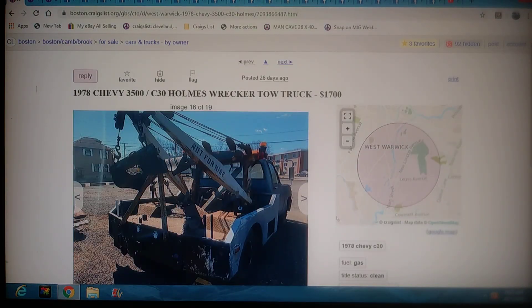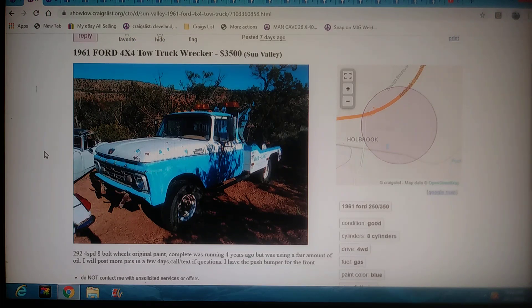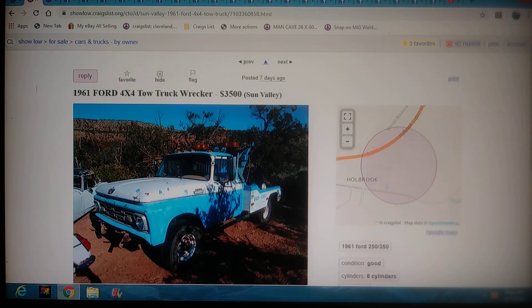It was not updated — it was 26 days ago, so we're just going to scroll to the next one. This one's only one photo, and I don't usually run one-photo ads because these could be scam ads, so you've got to make sure it's a real legitimate ad. It says posted seven days ago. It's a 61 Ford 4x4. Scrolling the map — this is going to be in Phoenix, Arizona. I dig this style of Ford truck though. It's an old one.